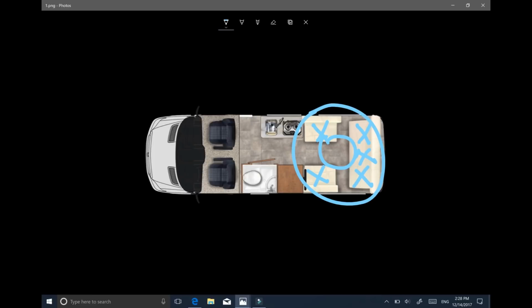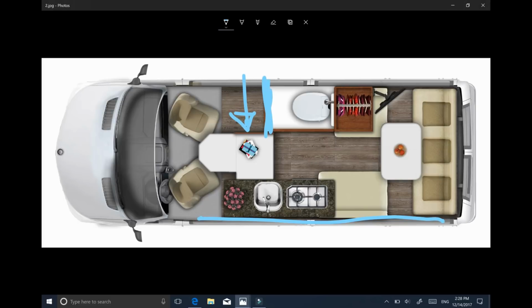It's really nice. You have full glass windows here, and full glass windows here, and it just feels like you're sitting in a tree house. It's really pleasant. Plus there's a screen in the back window if you want to fling the back doors open. It's very open. It's very pleasant. I like it. It works for me. Let's take a look now at the Roadtrek.